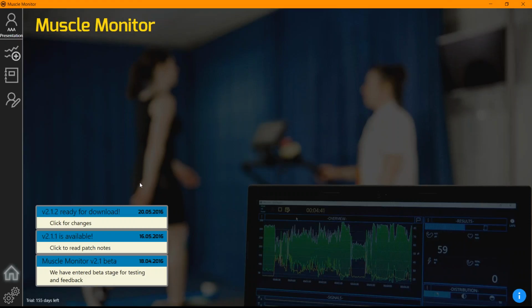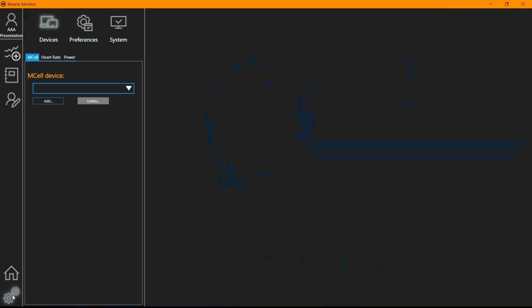Yeah, we'll start up with pairing the devices to this software, which is the bare minimum required for you to make a new measurement. We'll go to the settings, which is at the bottom left screen. Click it. The settings are divided to 3 sections: devices, preferences, and system.